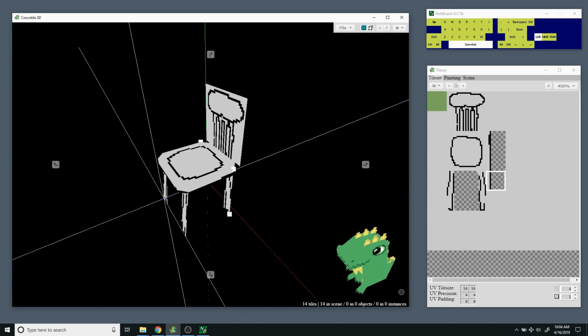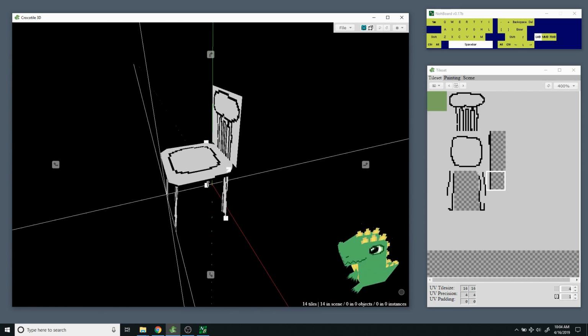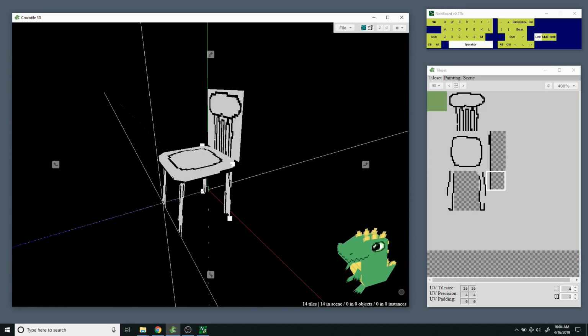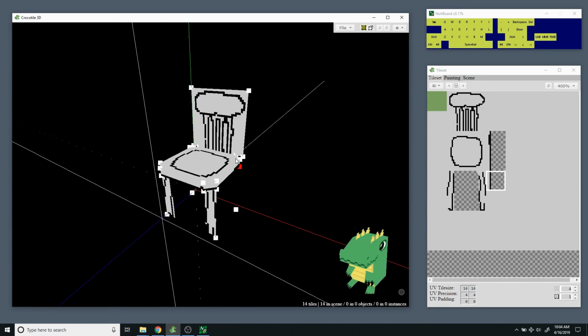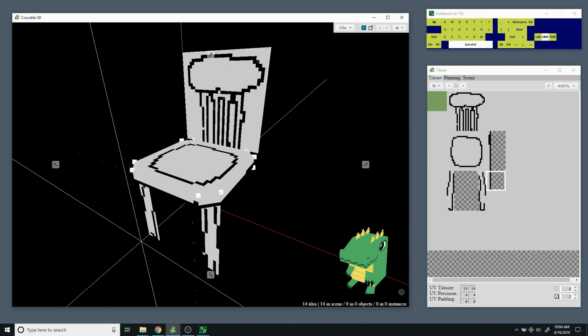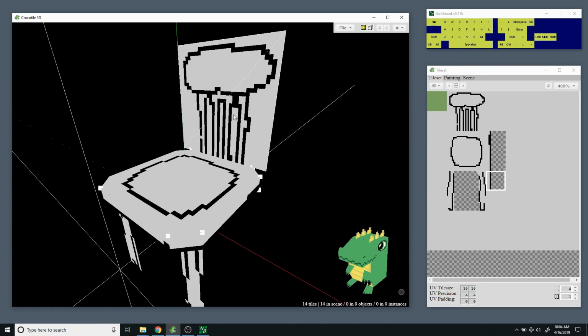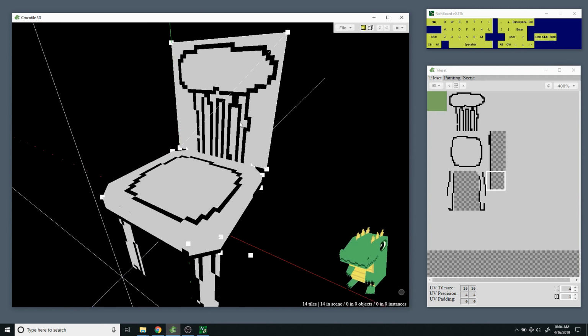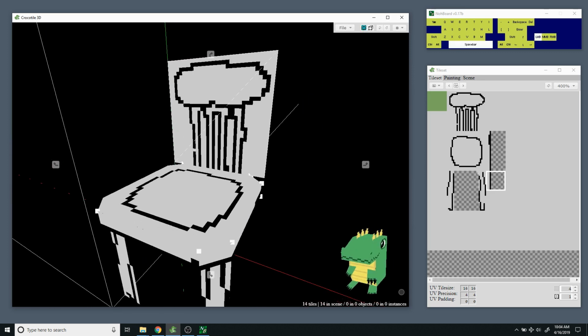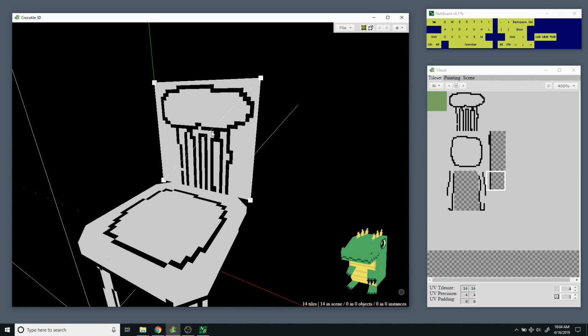You might not need to add other sides to the legs, or the pieces of the chair, the back of the chair, these vertical pieces. It may be fine with just a flat part. In fact, maybe I'll do that. Maybe I'll leave this portion of the back of the chair just flat, one tile, and the top portion could have a little bit of geometry to it. So let's do that first.